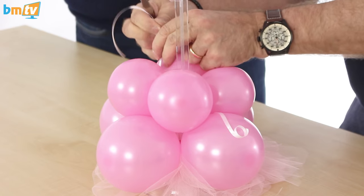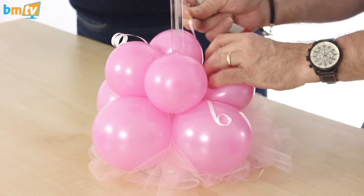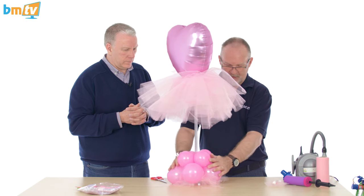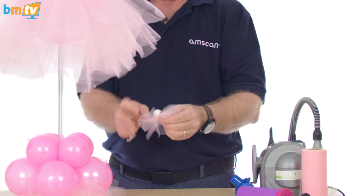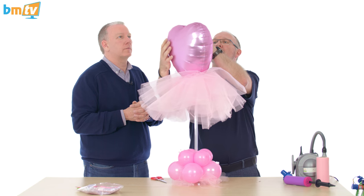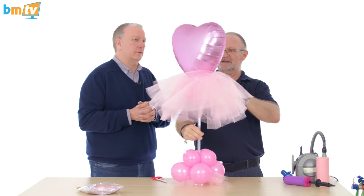Little bits of ribbon, always just give them a little curl. Rather than cut them off and hide them, I'm going to use them as part of the design. And then just to finish it off, I've got one more really small, tiny little bow that I will just put on there. Oh, look at that. So that's it, basically.